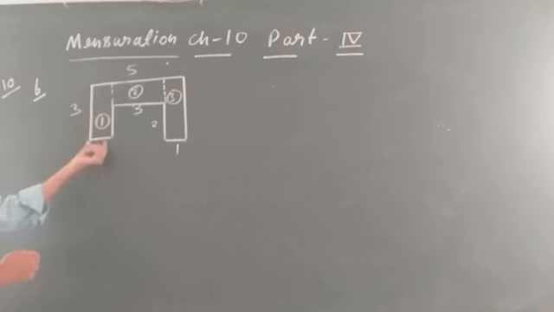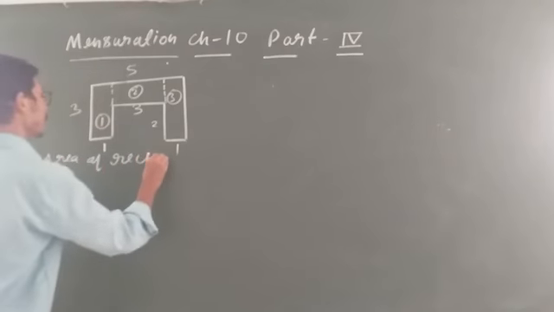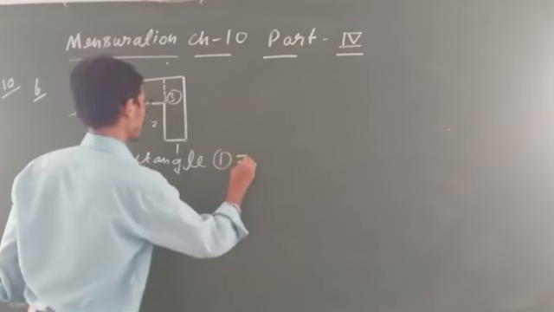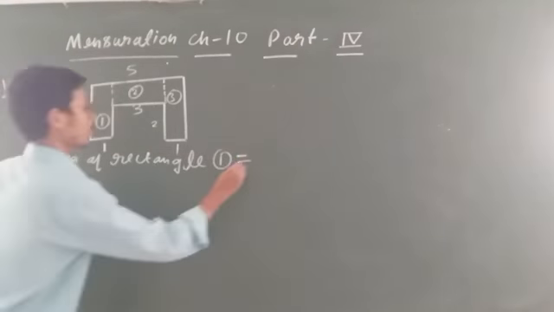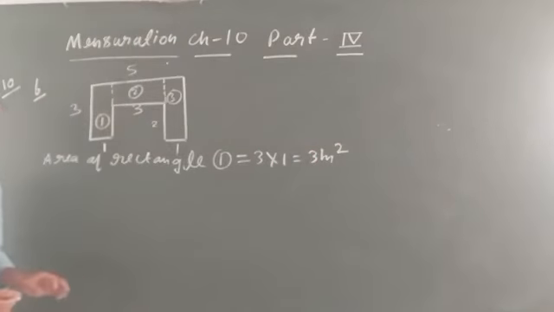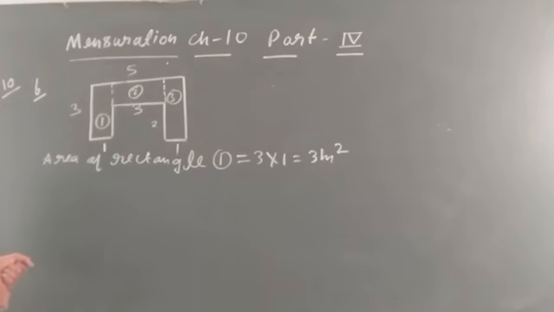Now first you have to find out area of the first rectangle. You can simply see breadth is given 1, length is given 3. So you can write down area of rectangle 1 equal to what? Length is total 3. Write down 3 into 1, yani 3 meter square. Clear? Come to this one. Now you know that this one is given 3. Okay, student? You have to find out this one. Okay?